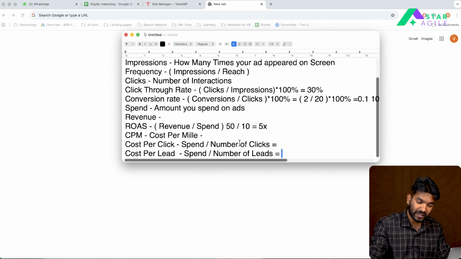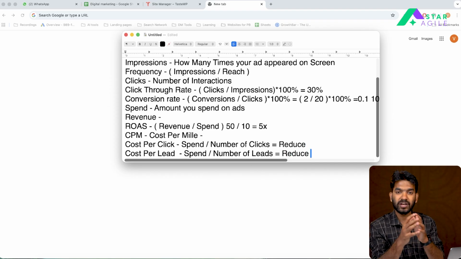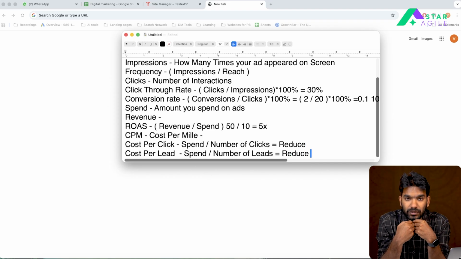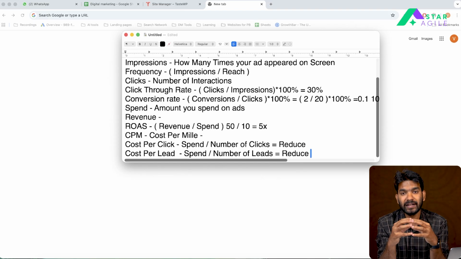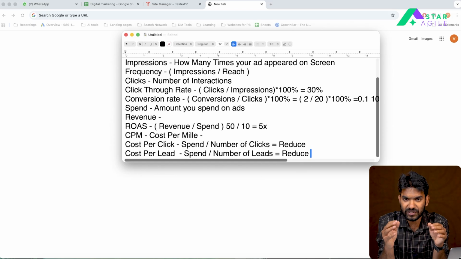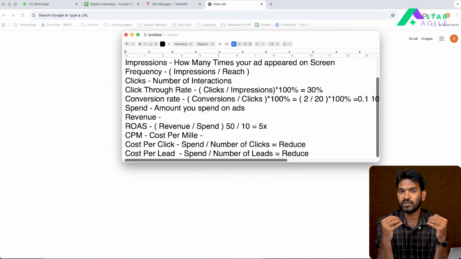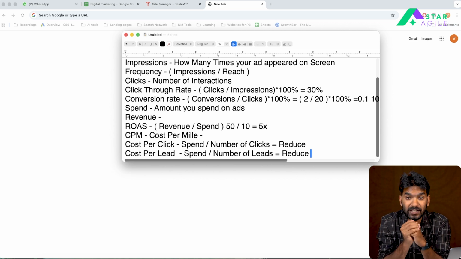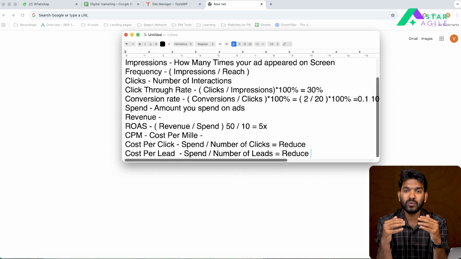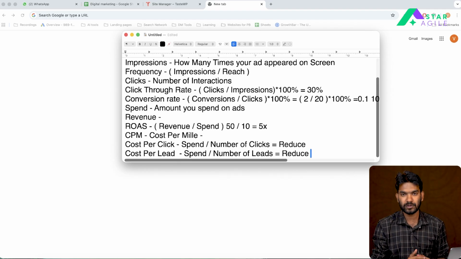In the case of cost per click, yes, you want to reduce it as much as possible. In the case of cost per lead also, you want to reduce it. As advertisers, our job, whenever we are optimizing the campaign, if your cost per lead is too high as per your industry, check out the cost per click. If our cost per click is too high, you want to work on how to increase your number of clicks. Once you get a decent amount of clicks, but your cost per lead is still too high, you should work on your audiences or creative part, in order to bring your cost per lead as low as possible.